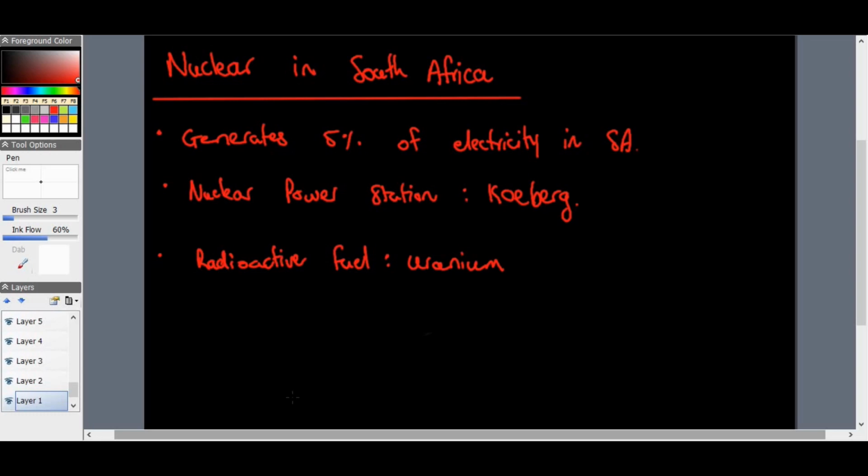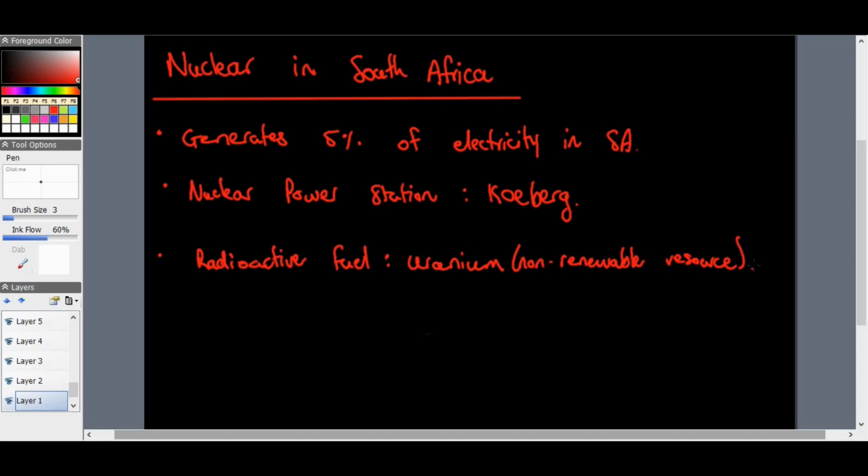South Africa has uranium as a resource. It's not a metal per se, might be a natural earth metal rather, but you'll learn more of that, I think, in grade 10, 11, but 10 mostly. It is mined from the earth. It's actually found inside the earth. It's also non-renewable. So if we lose out on uranium, the question would be, what else are we going to use as radioactive fuel to keep this nuclear power plant going? That's a good question to ask. Let's put in brackets here, it is a non-renewable resource as well.